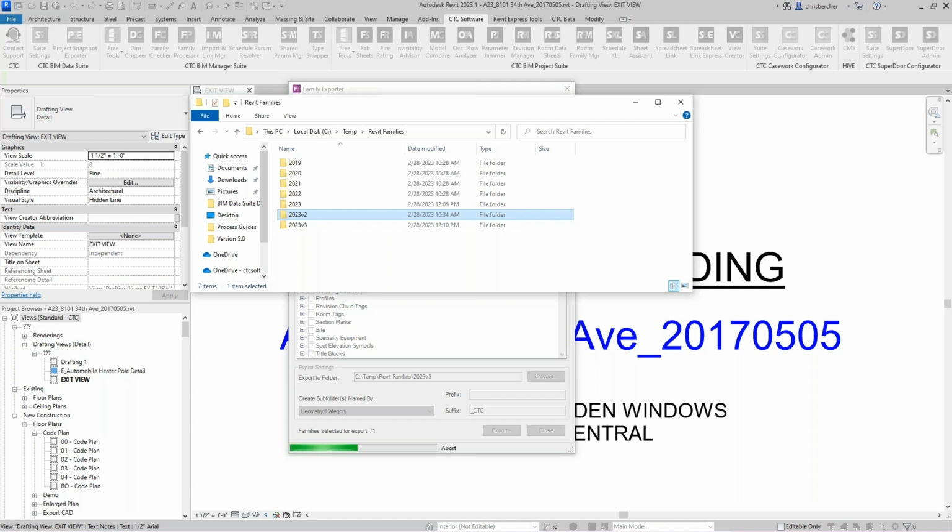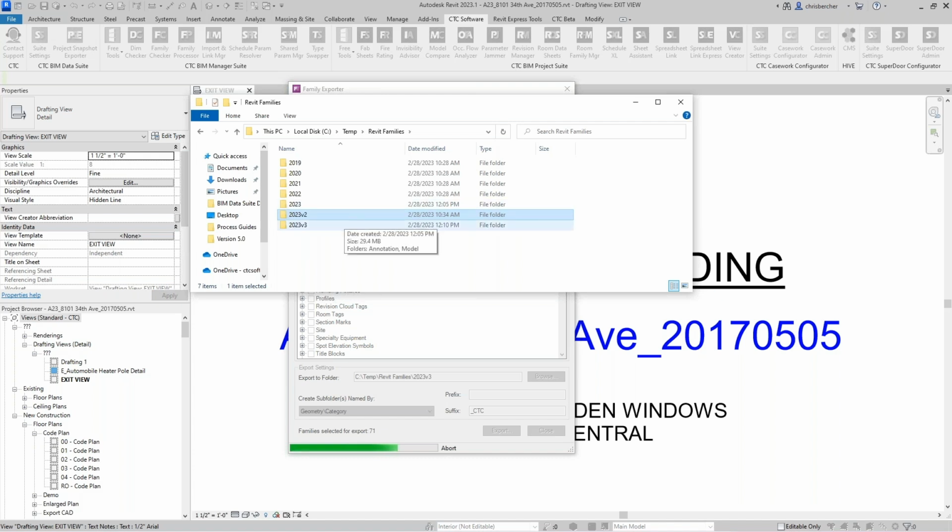Now, there's always going to be changes made to content in the projects, right? Always. Now, if we're constantly making the same changes on many projects, we should get that into our base, into our standard, and then make that available to everyone. So now I can use Family Exporter to export the families out of the project to whatever location I want, grab those families and replace them with the ones here, okay?